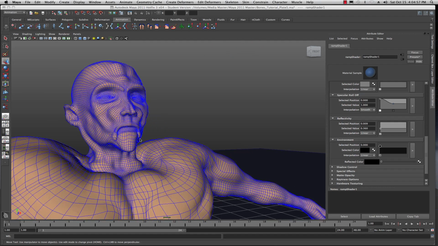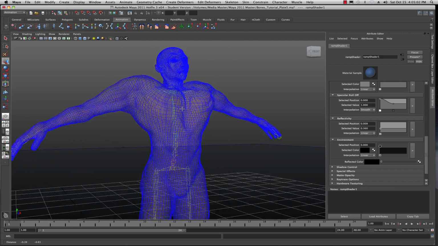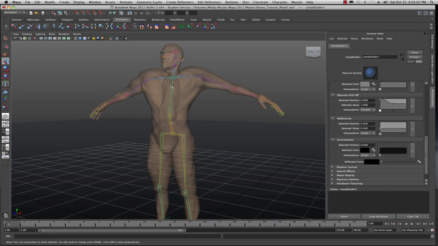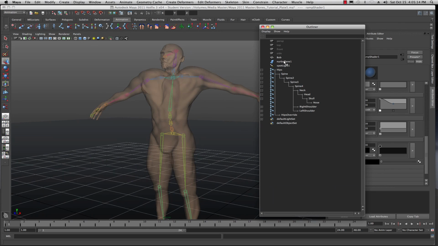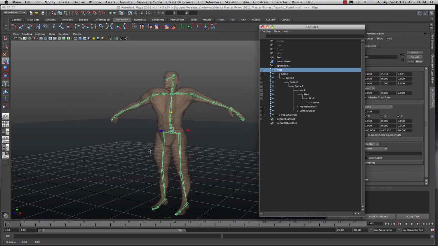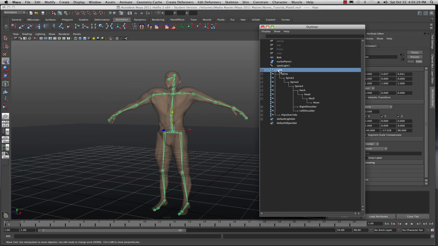So anyway, if I go into X-ray mode, let's take a look underneath the skin here and see where those bones are. I'm going to turn the wireframe off, and you can see the bone system I already have set up here. If I go to the outliner, here's our hips joint. You'll notice that at the very top, hips includes everything in this system. I did that for a reason on this one, because sometimes when you assign a full body IK, you need to have a hips joint in here, but that's neither here nor there.